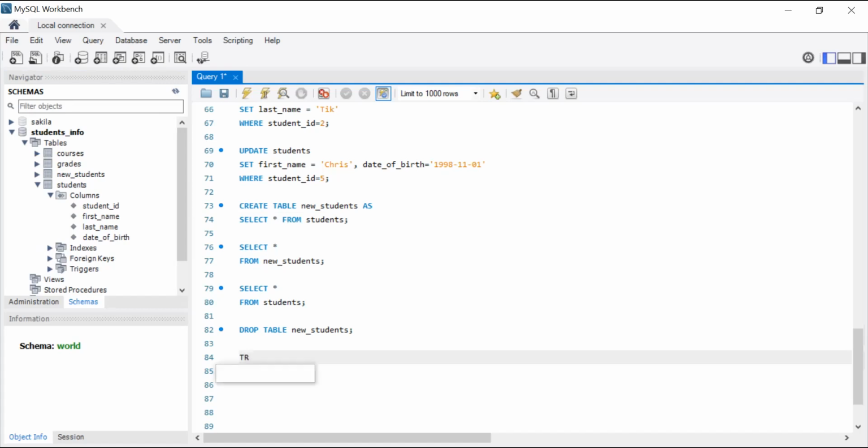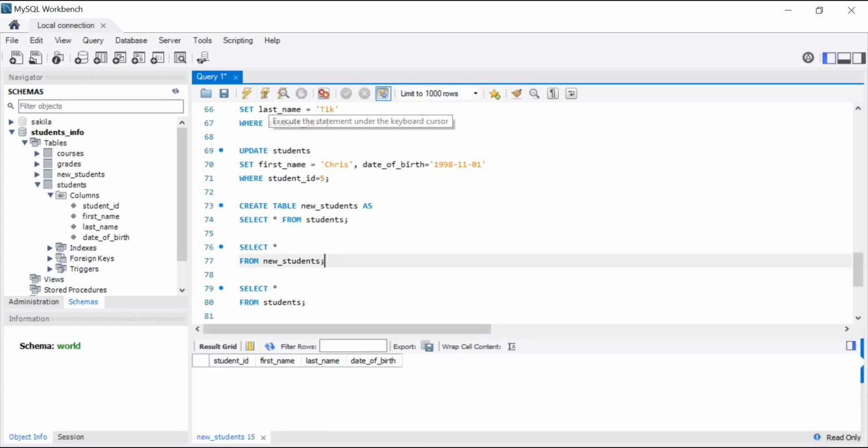So we write truncate table, and we select the name of the table, new students. If we execute that and select all from new students, you will see only the names of the columns, but we don't have all the data.